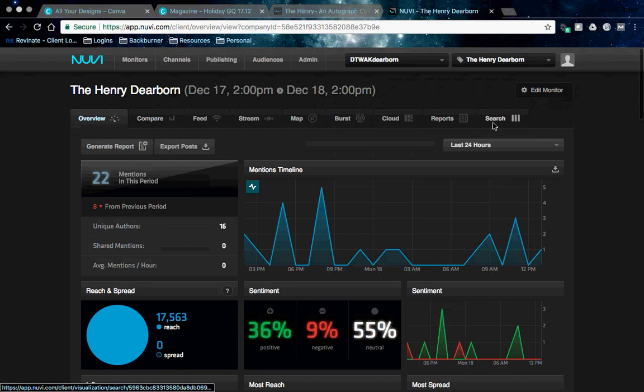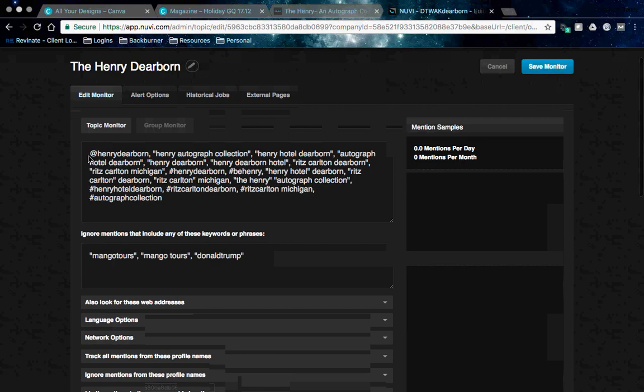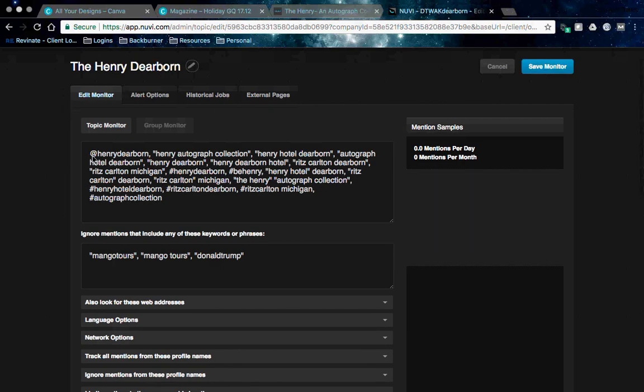So you can see an overview, but really what I would be looking for within here is to be able to kind of make edits to the monitors. So I'll go into that page so that you can see it. So we're doing topic monitors. This follows Boolean logic, which is the same way that you can categorize things on Google. So Boolean logic is outstanding.